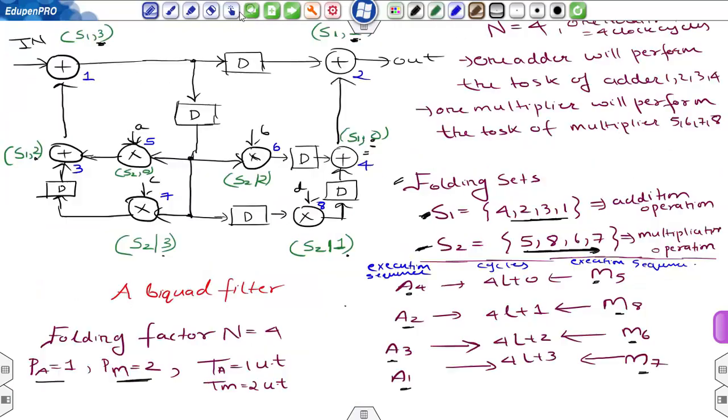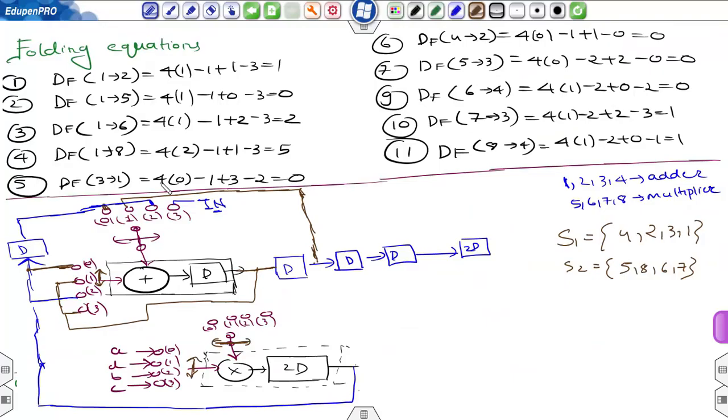So you can see that one input to all the multipliers is a constant value. This is A, B, C and D, and the sequence is: this multiplier will execute first. So first A will be given to switch number 0.